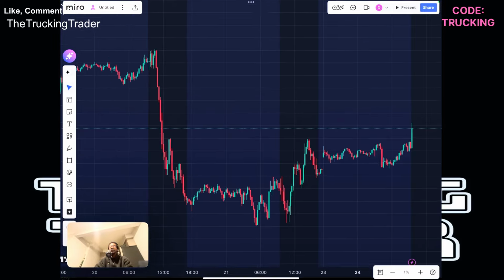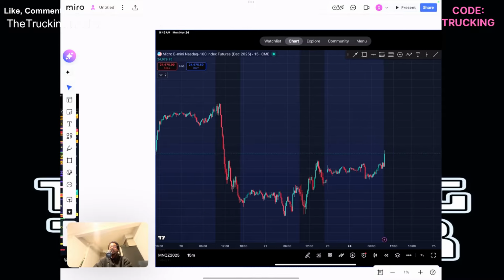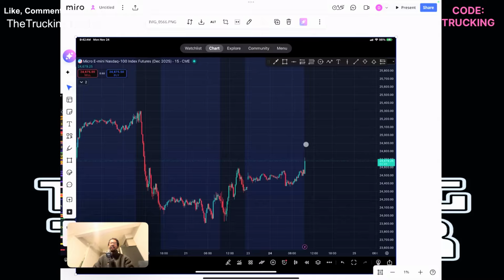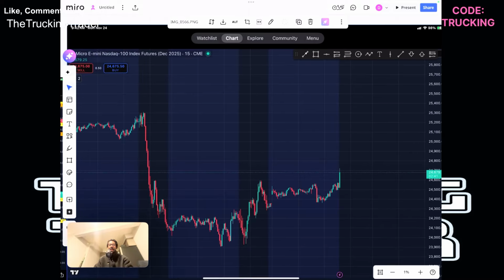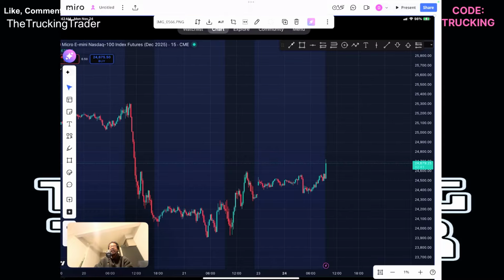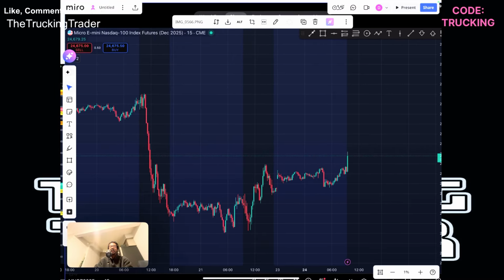So I will use that information going into the market. Remember, all of this happened way before where we are now. At this point in this screenshot, this is 9:42 price action. So now it's 9:42 in the morning, and we are seeing that the market is going up, right?